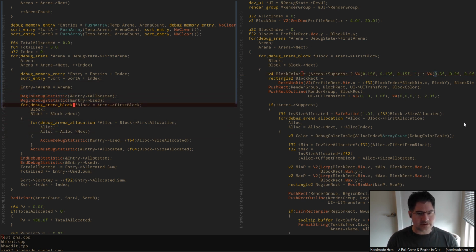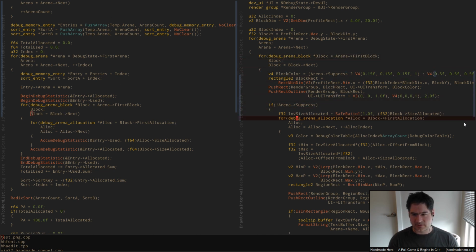So normally what we then do is we loop over the blocks that are in the arena, and you can see me doing that here in a sort of block and allocation phase. Looking at this, assuming that the arena is not suppressed, the looping over the blocks looks exactly like it normally does.